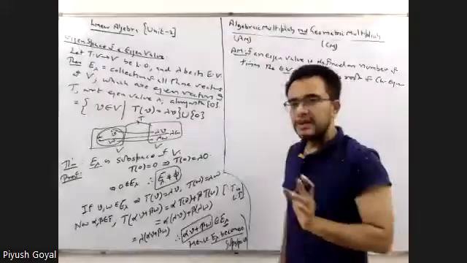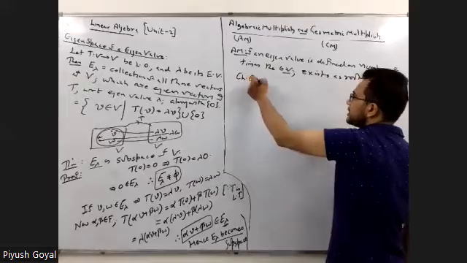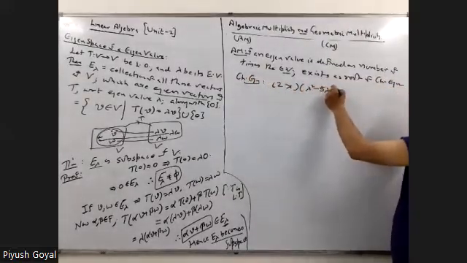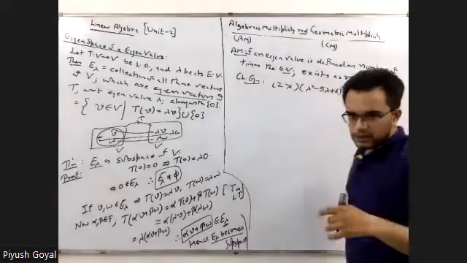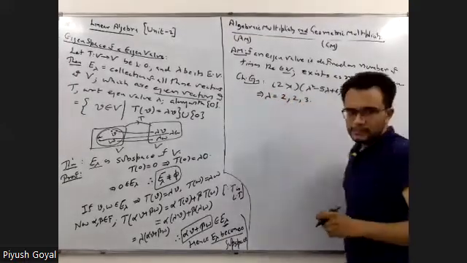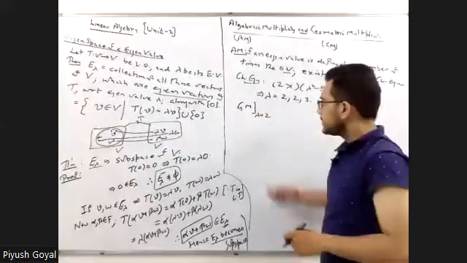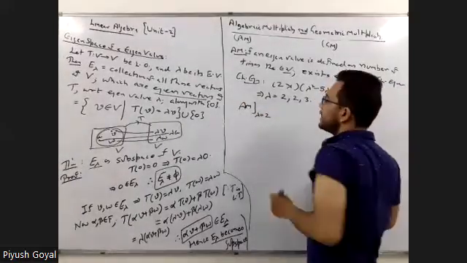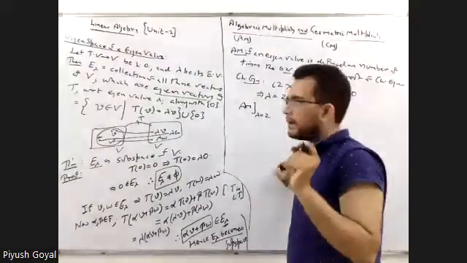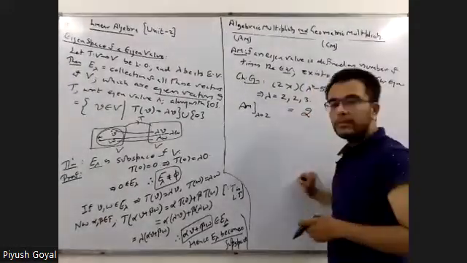For example, in the numerical that we did, the characteristic equation looked like (2 minus lambda) square minus 5 lambda plus 6 is equal to 0. When we solved this, we found lambda is equal to 2, 2, 3. So if I ask you the AM of lambda is equal to 2, you will say that lambda is equal to 2 exists as the root of the characteristic equation twice. So its algebraic multiplicity is 2.